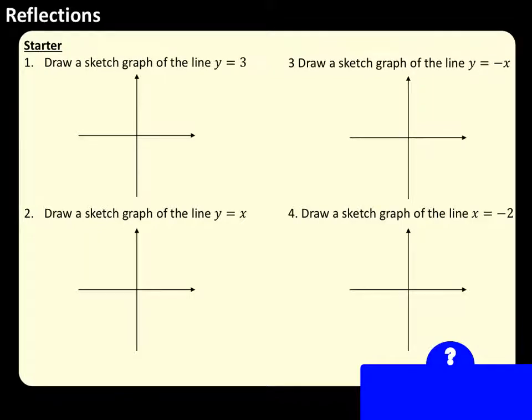Right, so this lesson's on reflections in the equation of a specific line. Before we start with the reflections part of things, we're just going to recap over what all the different lines look like. So for your starter, on some rough paper, could you draw each of these 4 graphs and then come back and check it? So pause it now and have a go.